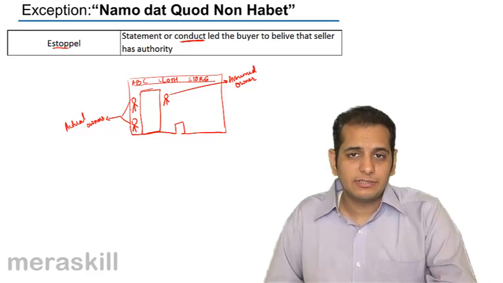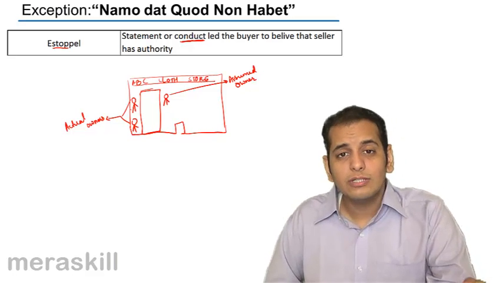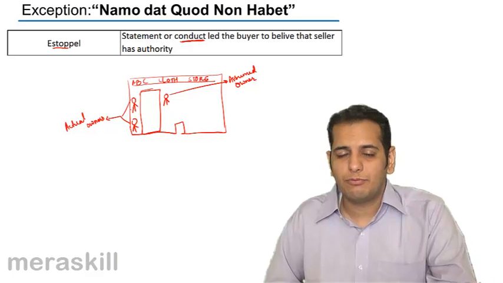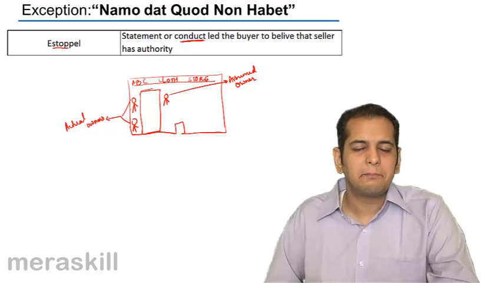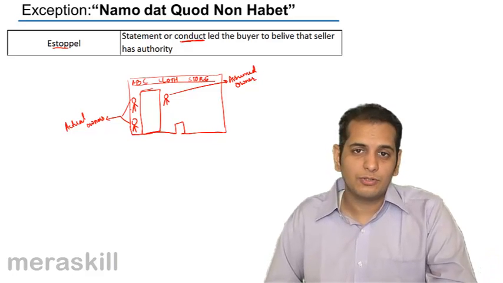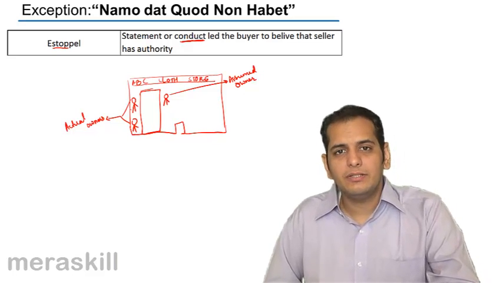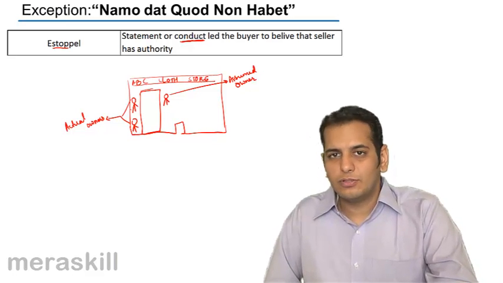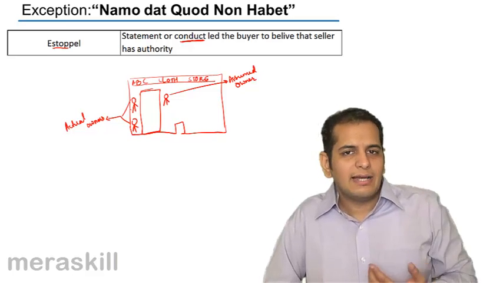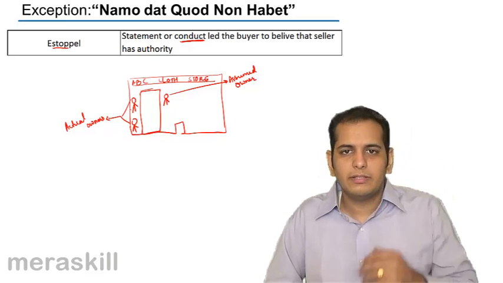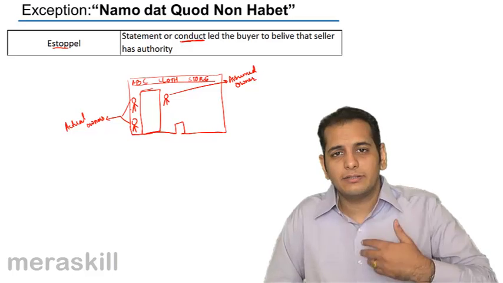Now, why would it be considered as a valid transfer? It is because of estoppel. The owners did not stop me from selling the goods. The buyer assumed me to be the owner and purchased the goods from me, and the owners did not stop me. So now the property in the goods gets transferred to the buyer. Even though I do not have any ownership in the goods, I just came there to probably greet them, and my relatives happened to come there and I sold them goods.